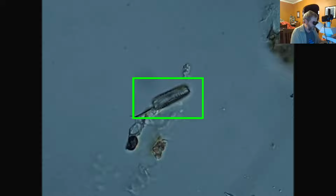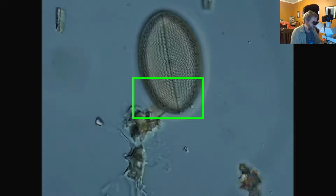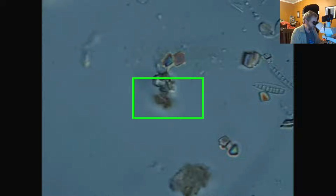So here's another one of these Rimerias. You can see both valves of the Rimeria. If you're here early in the stream, I was talking about Rimeria. I was actually looking for the thing that's making this. That guy right there is an Ehlerbeckia, but it's just a fragment of it, and I was sort of hoping to see the whole valve. So there's a cochineus. Both valves are present. That's the big one that was colonized by the little ones. Grunauia, everywhere Grunauia.